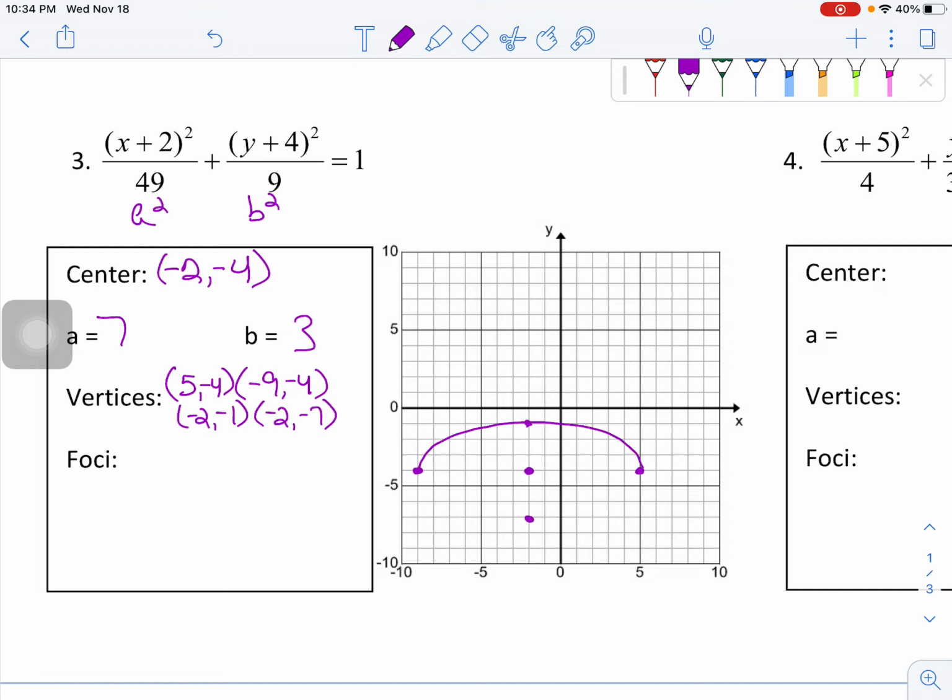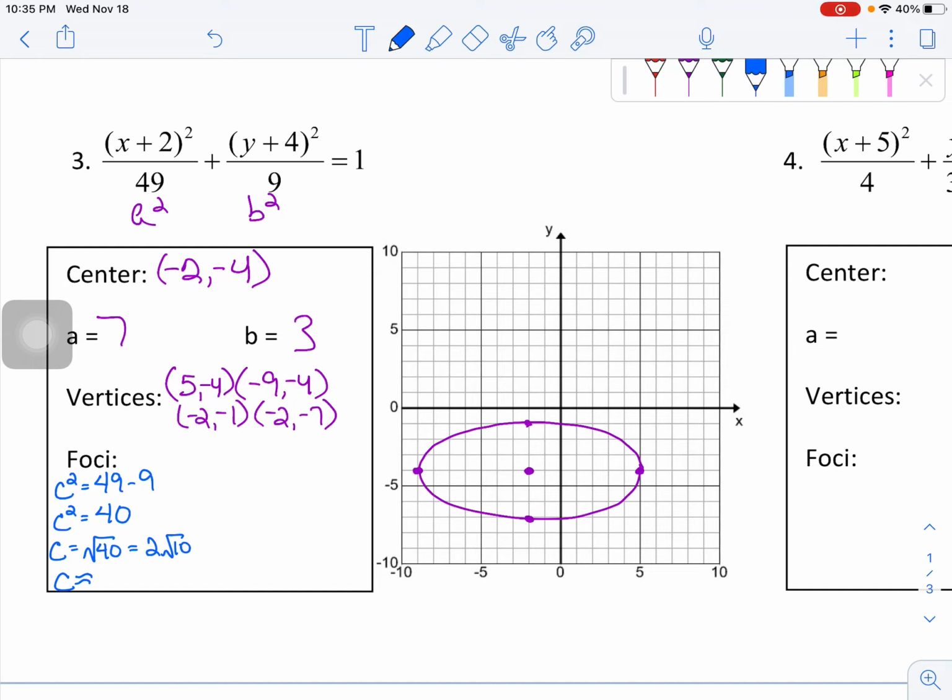All right, so go ahead and do what you can to make an elliptical shape. Okay. There we go, not too bad. All right, last thing here for this one is to find the 2 foci. So let's see, c squared is equal to a squared minus b squared. So c squared is equal to 40, which means c is equal to the square root of 40, which would be better known as 2 root 10.